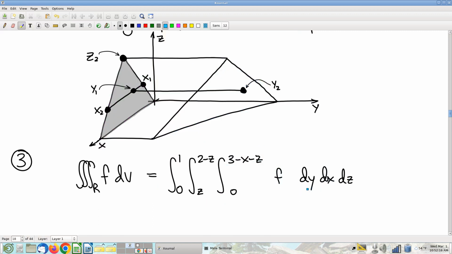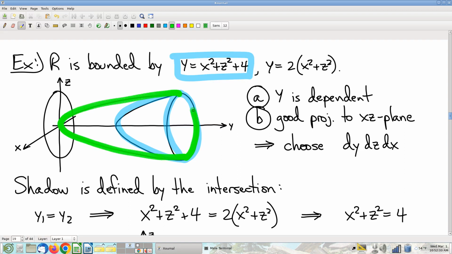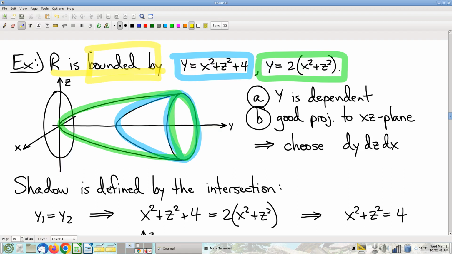Okay, moving along. Another hard one. What a weird surface, what a weird solid this is. It's what is between this paraboloid and this paraboloid. And so again, my solid is what is bounded by, there's that expression again, bounded by those 2 surfaces. And so it's this, I don't even know what to call that. Is everybody on board? Everybody see what we're talking about there?